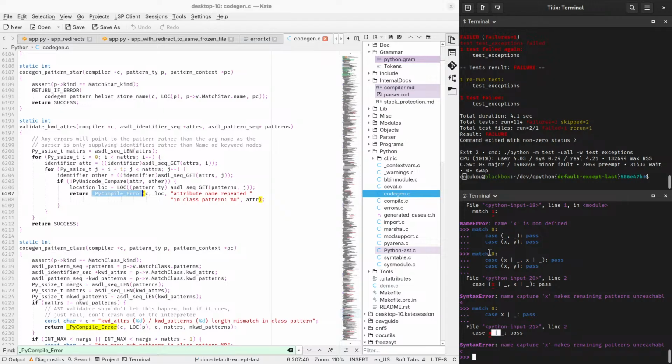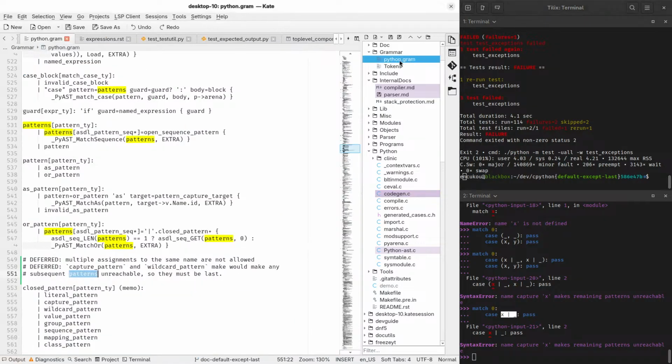Right? So it's not just individual case statements or case branches, it's also in these, whatever these are called, or patterns. Does that make sense? Yeah, I think I get it.